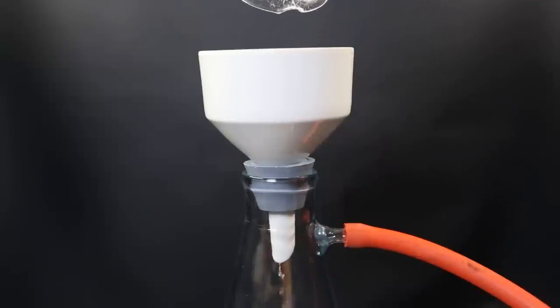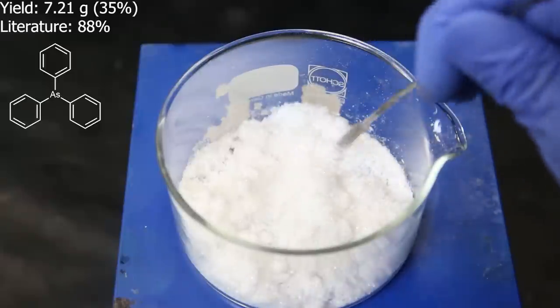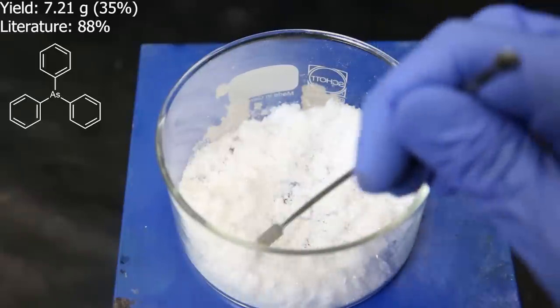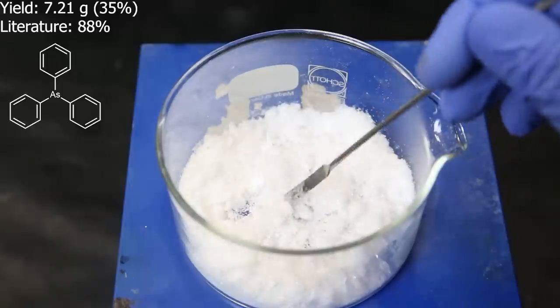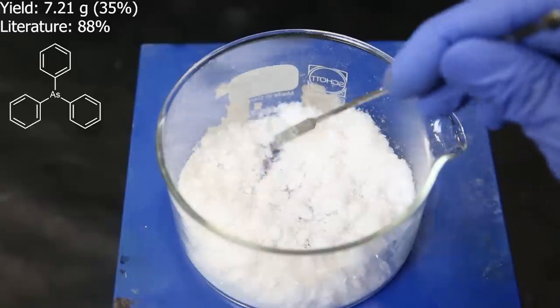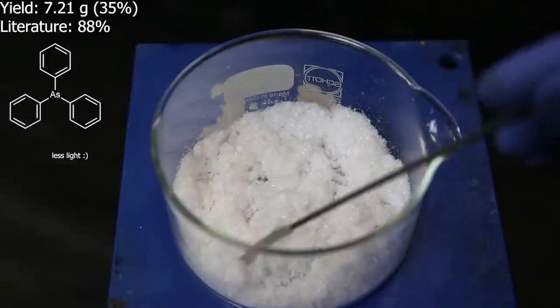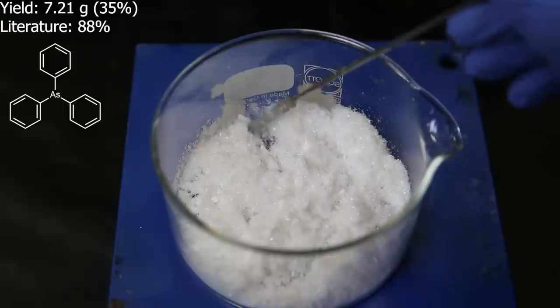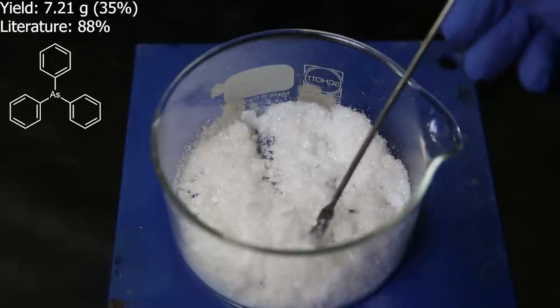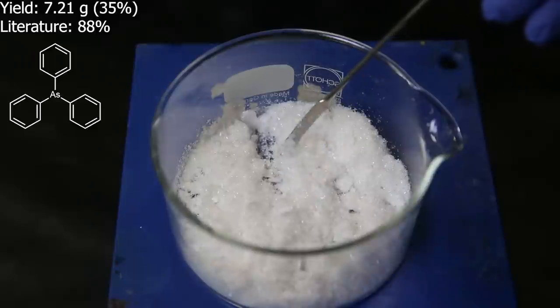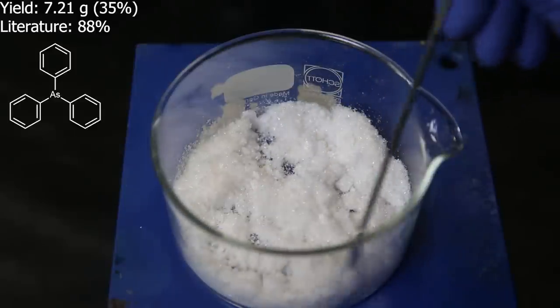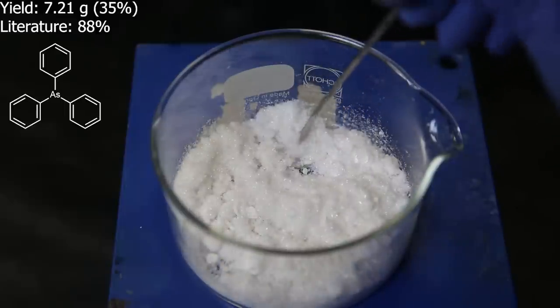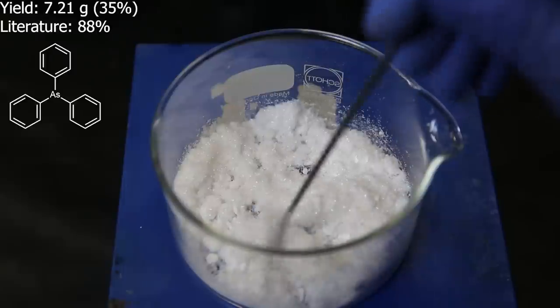After repeating this process several times, I am left with 7.21 grams of white triphenyl arsine crystals. This is a yield of 35%, which is lower than the 88% from literature. Though there was still more that could be crystallized, it wasn't worth the effort to squeeze every last bit of triphenyl arsine out of it. Compared to the literature, I didn't use powdered sodium, and added most of my chlorobenzene arsenic 3-chloride mixture at once, since it didn't boil spontaneously with addition. Probably because the sodium was in relatively large pieces, which slowed down the reaction. I did run the reaction several hours longer than the literature, but still the yield could be affected.